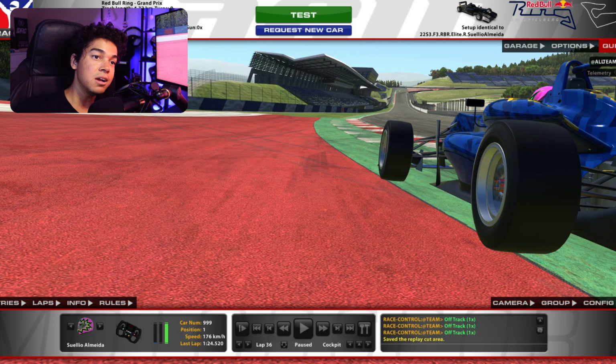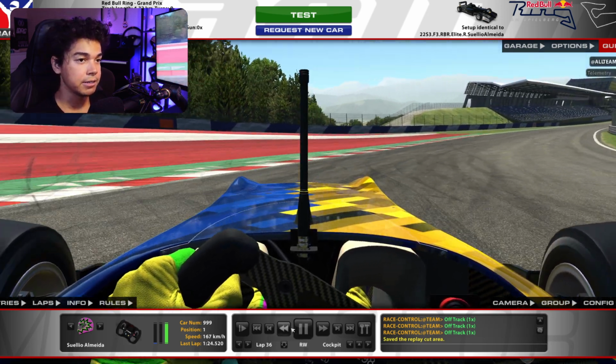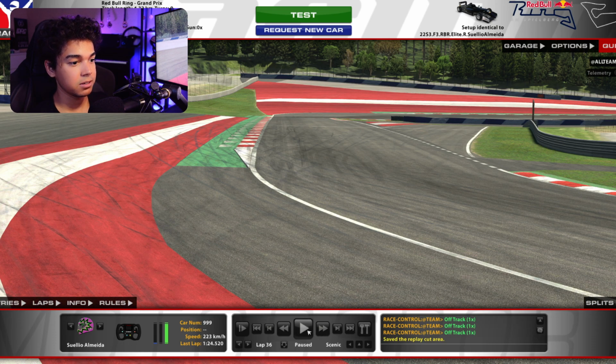As soon as you go with the tires on the red, you actually get an off track. So I'm pretty much on the limit here. Anyways, this is the most important thing for this track. Now, going back to the lap and talking about other places.